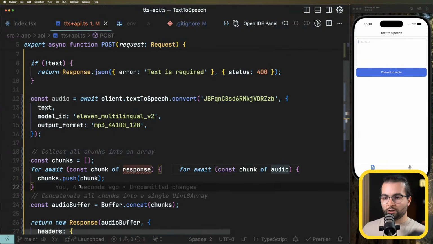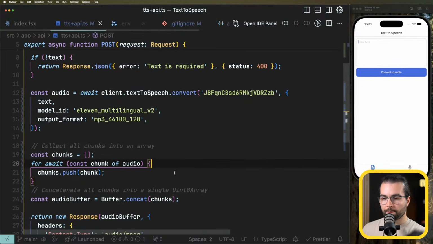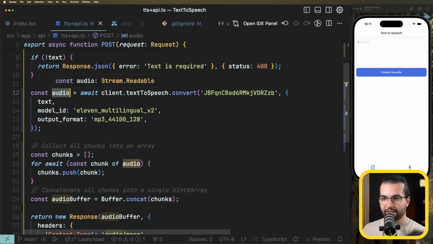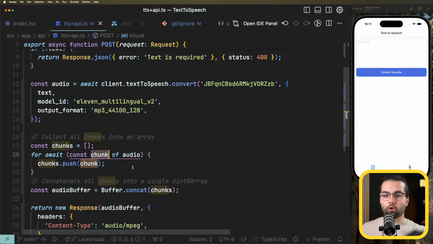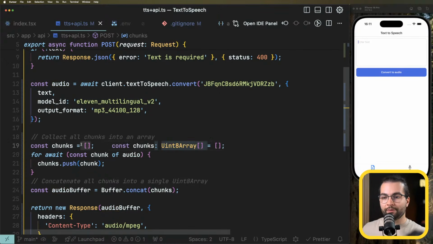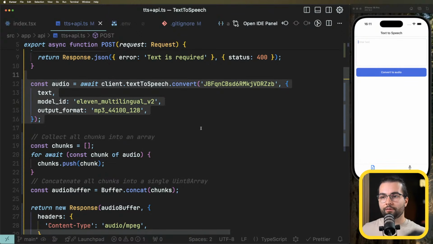So what we are doing, as I said, this audio is a stream. What I'm going to do is wait for all the pieces from that stream to come, and I'm going to collect them into an array. Meaning that I'm going to wait until ElevenLabs has sent all the pieces of that file.